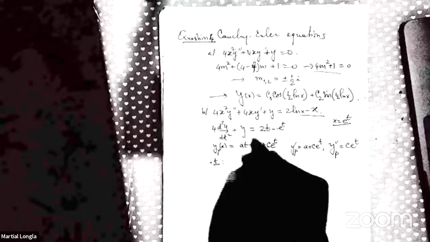For t, the second derivative is 0, plus the original function, you have a, equals the right-hand side of the equation, 2. So you got a equal to 1, it's a pretty easy one. For the constant, you go to the second derivative, it's 0, plus the original function. You go to the original function, you got b.